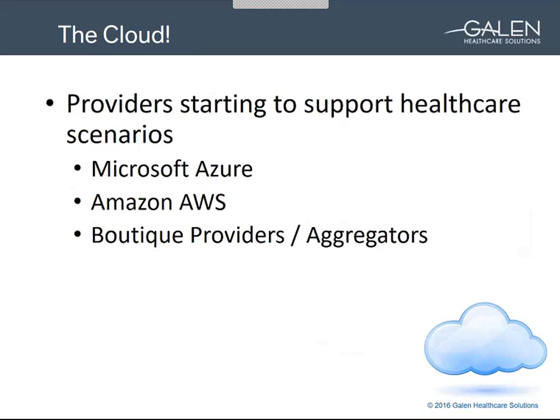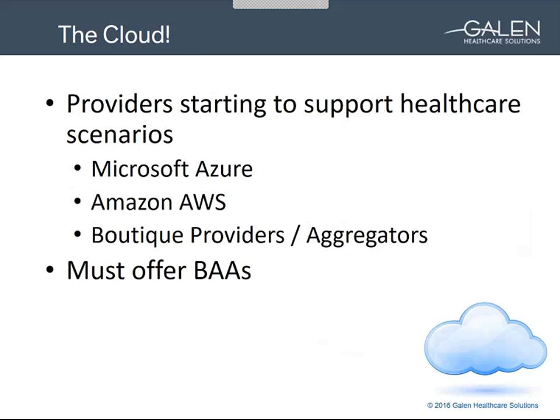So the cloud, really the question on everybody's mind is, is it safe? There's multiple vendors out there that have pretty significant offerings in terms of HIPAA compliant cloud services, the big ones being Azure from Microsoft and Amazon Web Services from Amazon. There's a bunch of other smaller boutique providers. These guys must offer business associate agreements. If they don't, they're not compliant.